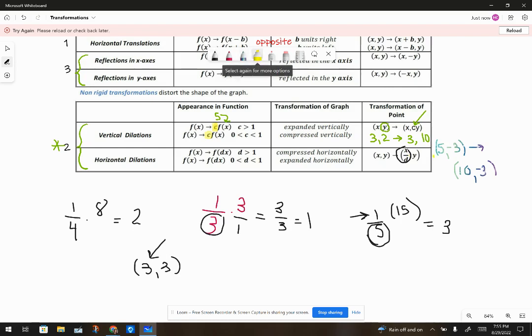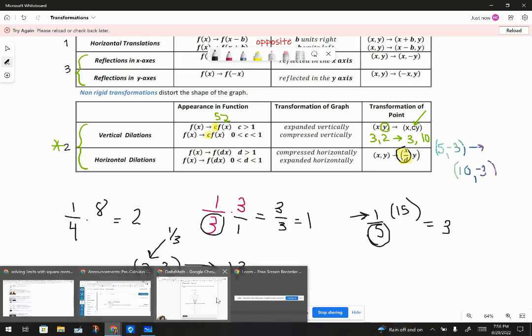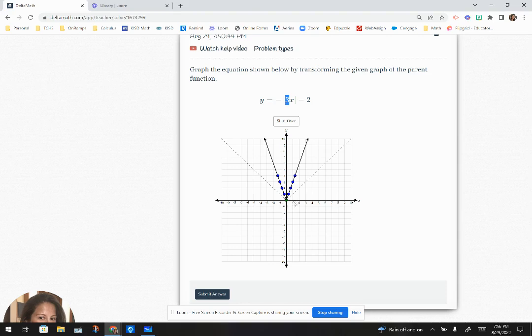Because up here, that's my instructions: take the reciprocal and multiply by your x. So when I multiplied 3 by 1/3, my new point is going to be 1, comma, but this 3 does not change. So that's where that came from. 1, 3. And when you move 1, everything else moves. And then dilation's done. So now we have reflection.